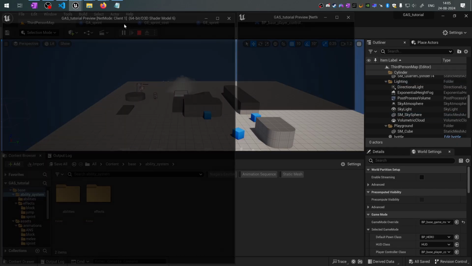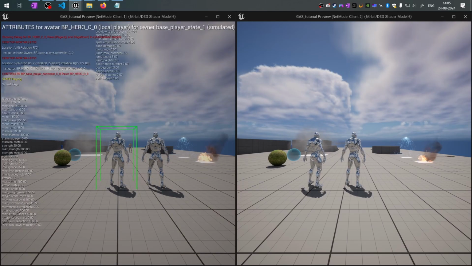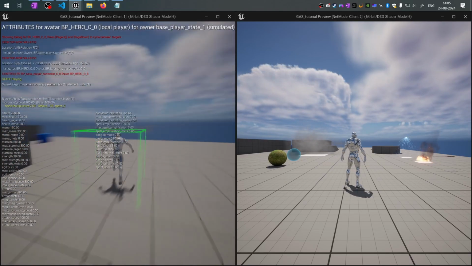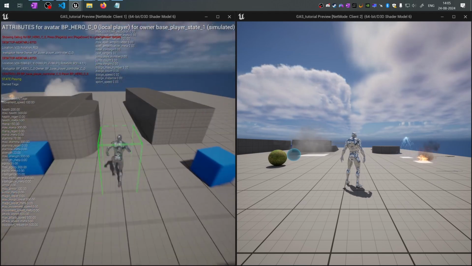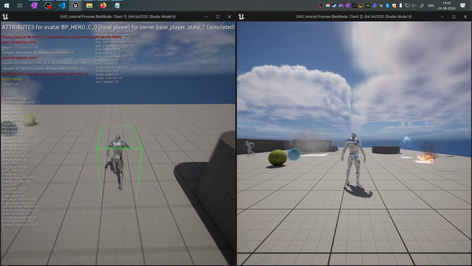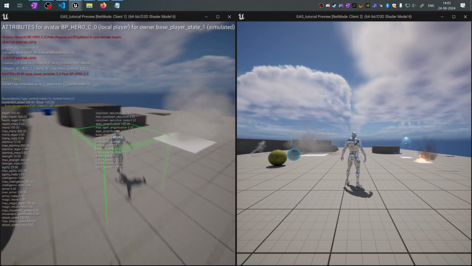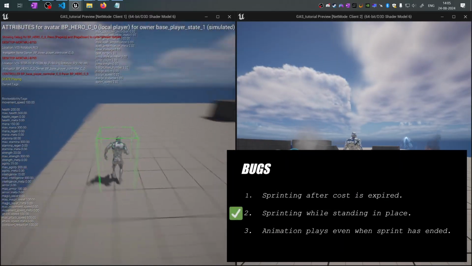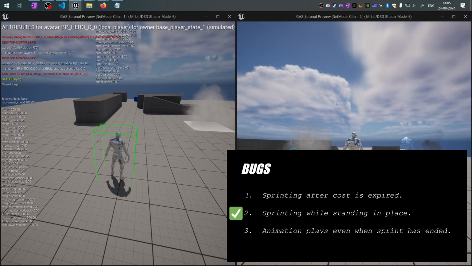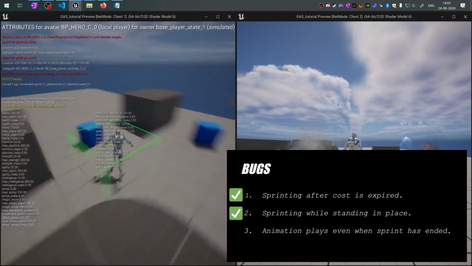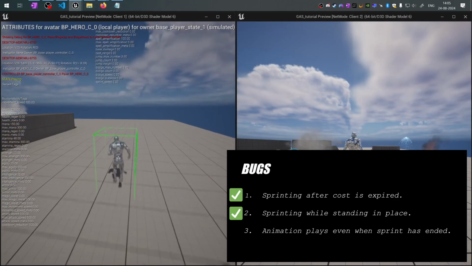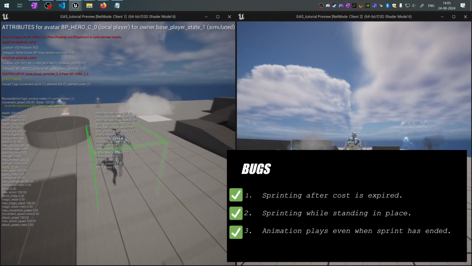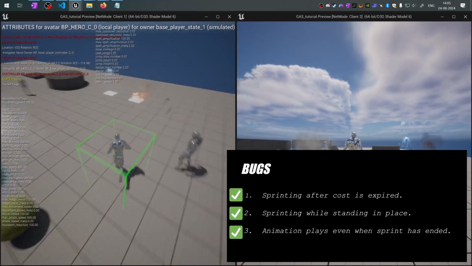So now when I play my level, I'm not able to sprint while standing, and when I sprint and collide with an object in the level, I have stopped playing the anim montage and my sprint has been cancelled. So even if I collide again, my sprint has been cancelled. So in that manner, we've been able to end sprint when our velocity drops to lesser than 250, end sprint when our stamina has been completely consumed, and also end sprint when our input key has been released, ending the animations and the sprint effects altogether.